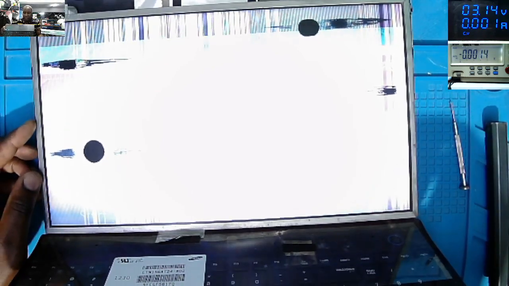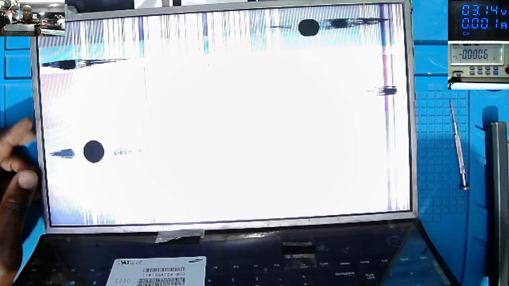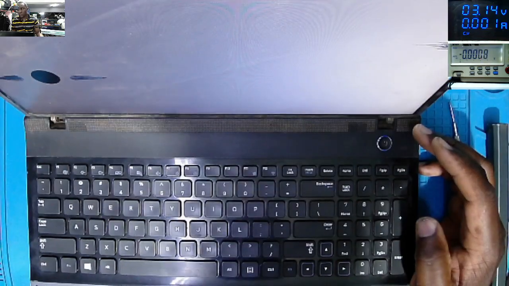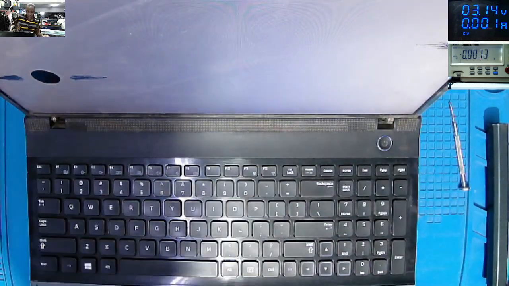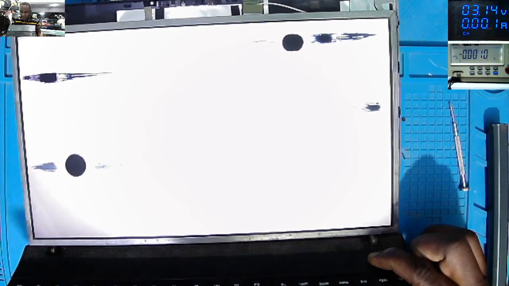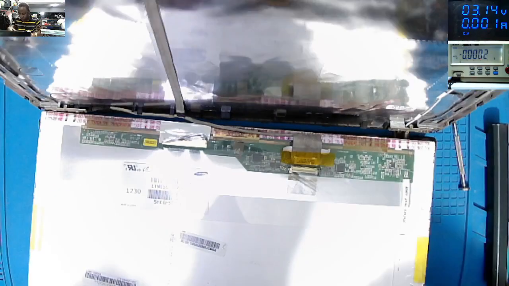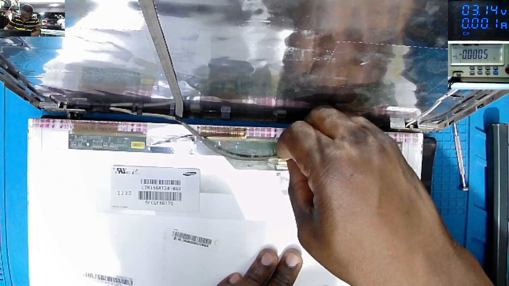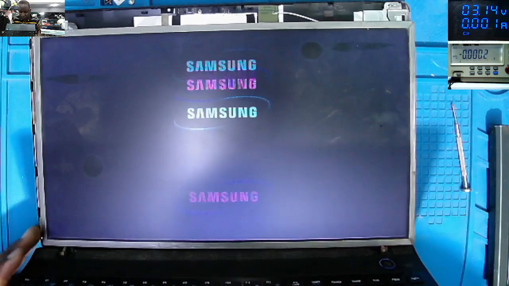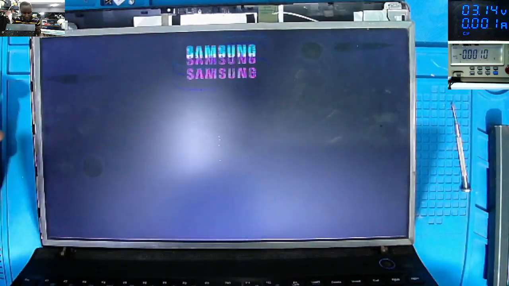Why? You know what? Let me test with a different screen. Let's see now. This screen is weird. Now it's white. Why is this screen just changing? Sometimes it's dancing, sometimes it's displaying white. From this behavior, we can conclude that we have a faulty screen. Based on the fact that this screen has some dots, I'm now doubting.